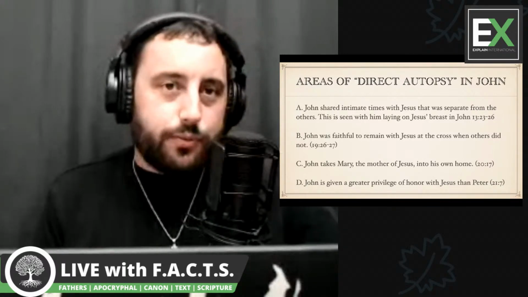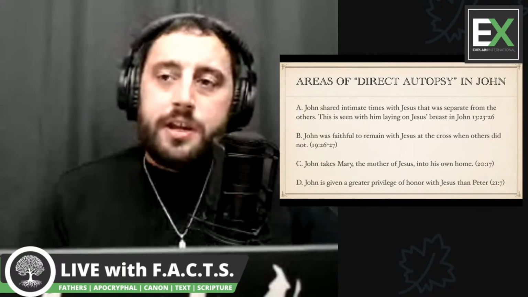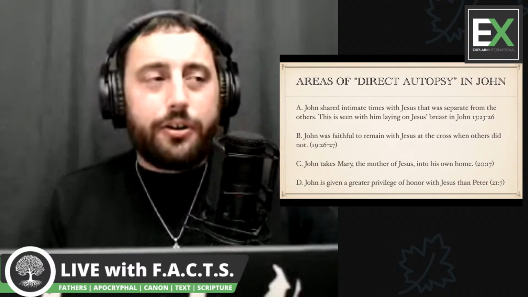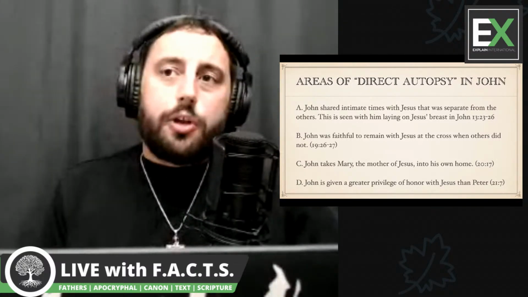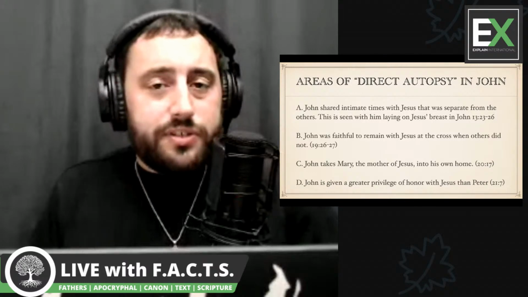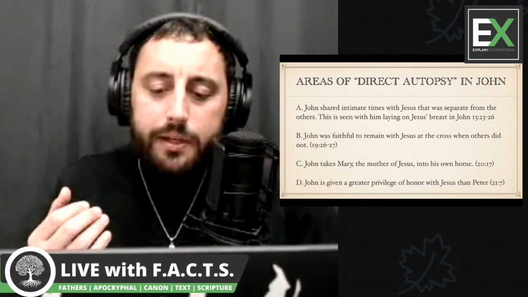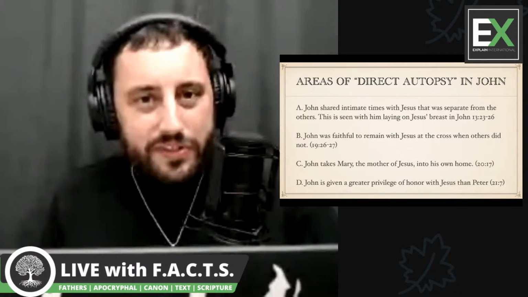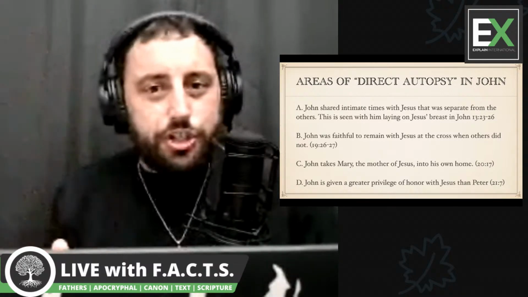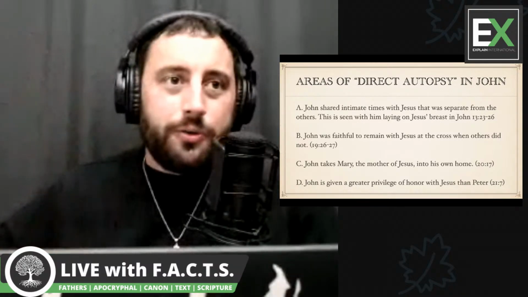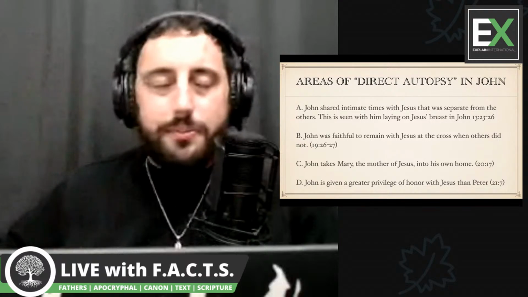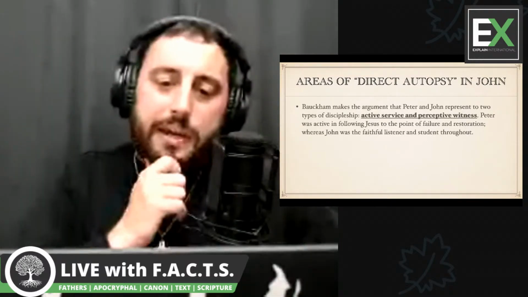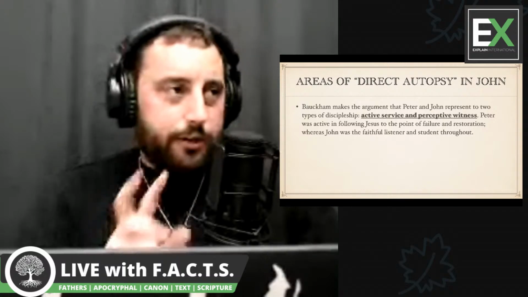And if you missed that last week as well, showing these protective anonymities that were given to people like Lazarus and Mary and Peter and Malchus, go back to last week's session and you'll see those illustrations that I'm giving you. But he had a greater privilege of honor with Jesus than Peter himself, if not for the other reasons I just showed you. But just in chapter 21 alone, he's given a great privilege by Jesus at the end of the narrative. Bauckham makes this argument about Peter and John.